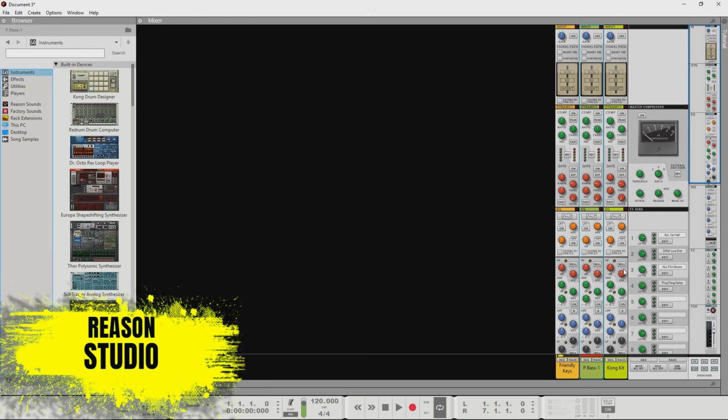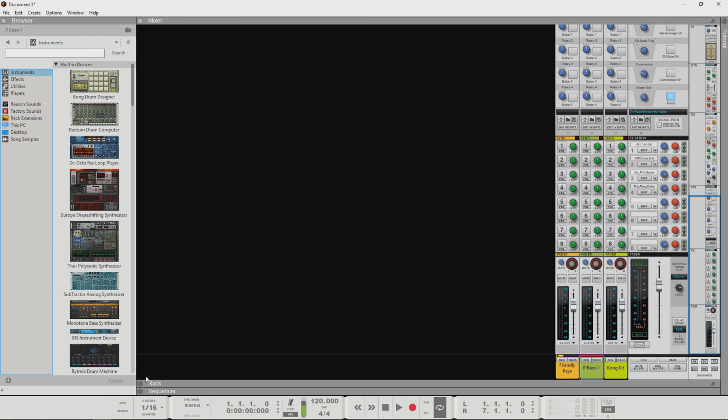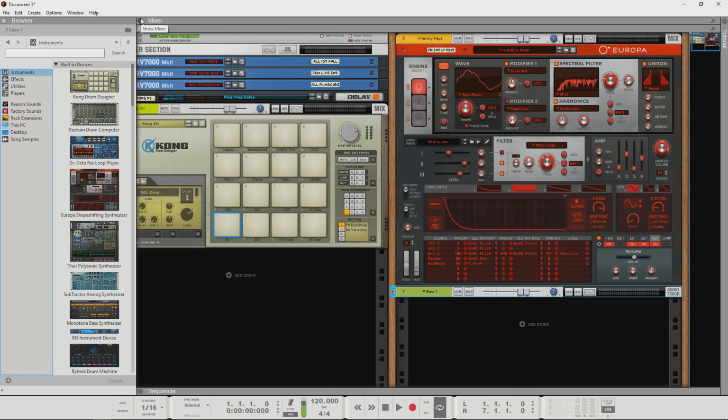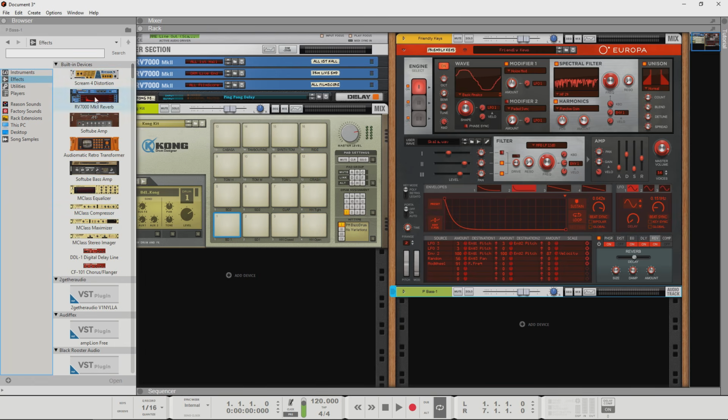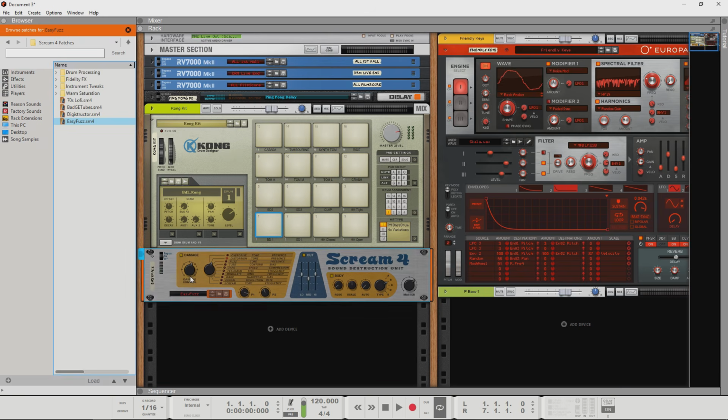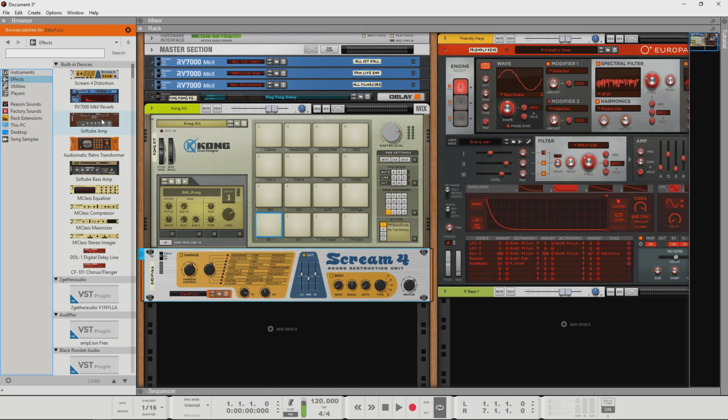Another program that wants to give you that classic sound and workflow of a console is Reason Studio. This one started out more as a sound design tool, almost viewed as an instrument on its own. And it's still used that way to this day by a lot of people, but Reason Studio has evolved into a very solid DAW that can be used on its own. It's extremely capable of producing modern and old school rock, so you won't need to use it with anything else.